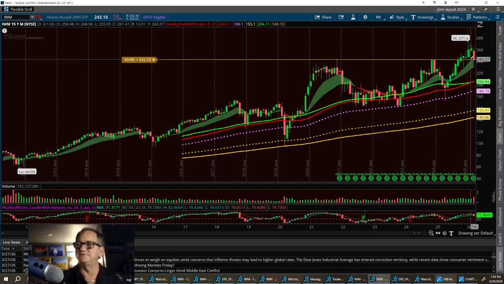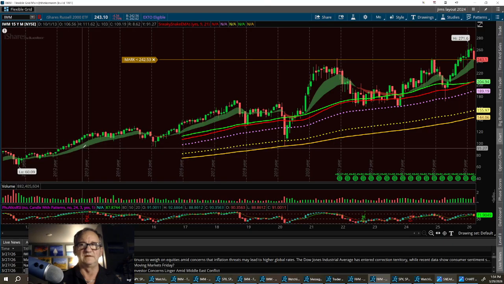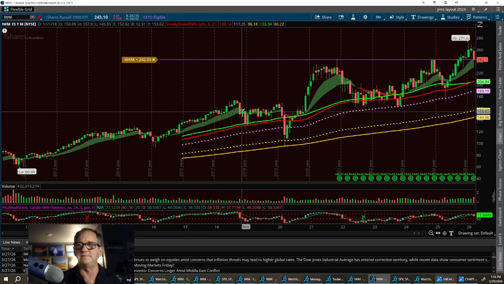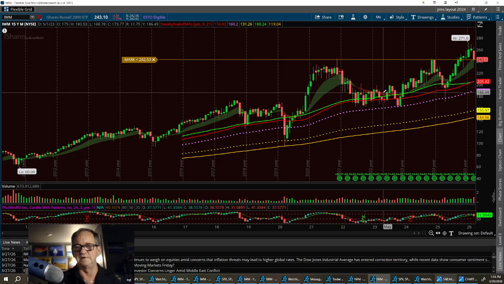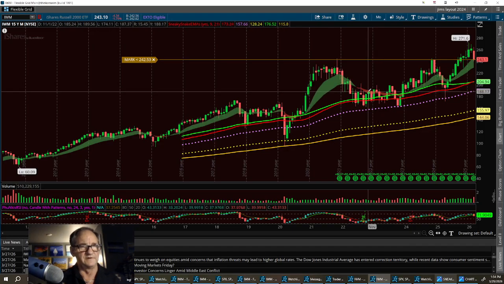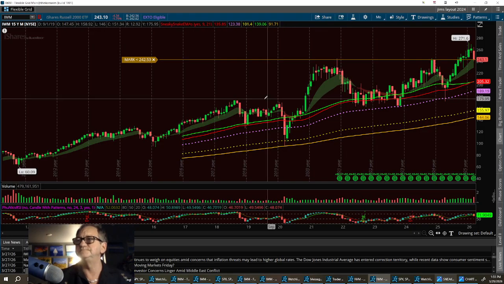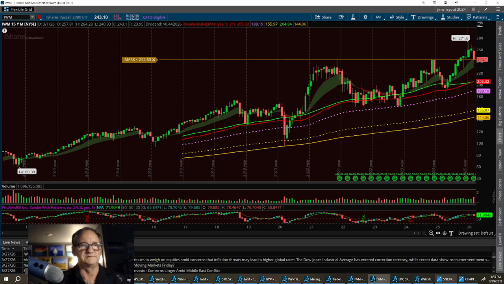So right now we're standing above the 9 EMA on the monthly time frame. This is my 9 and 21 EMA cloud that I'm learning how to start to trade with, thanks to a friend of mine called Funky. He's a real good trader. He's a scrapper. He's learning how to trade. He hasn't got it down yet, but he's starting to feel it.